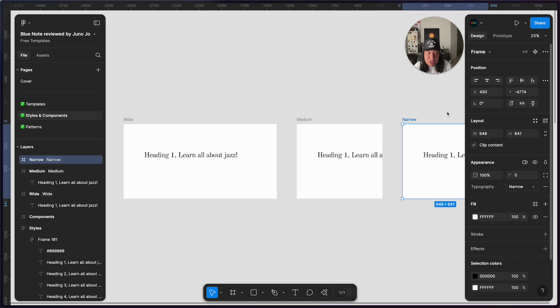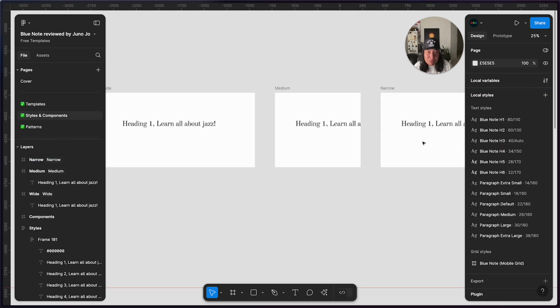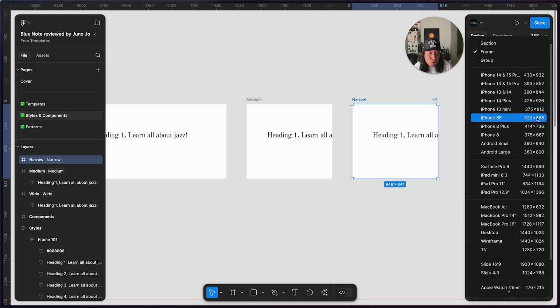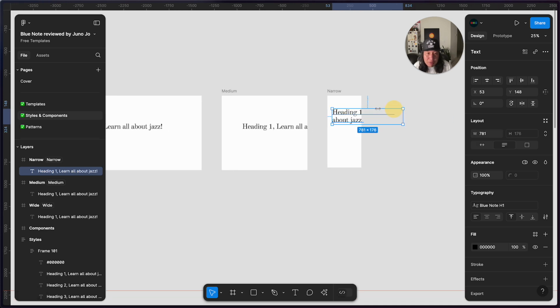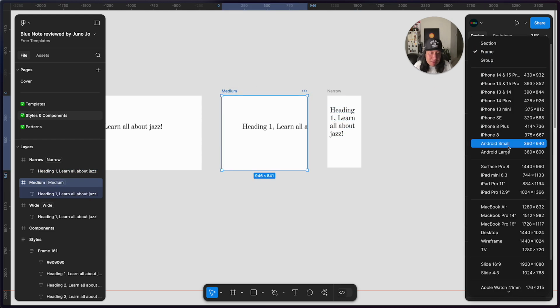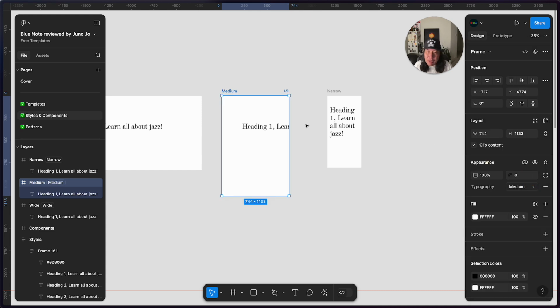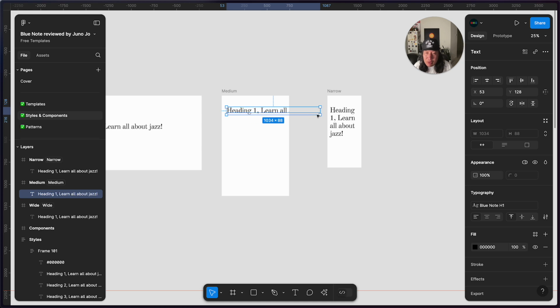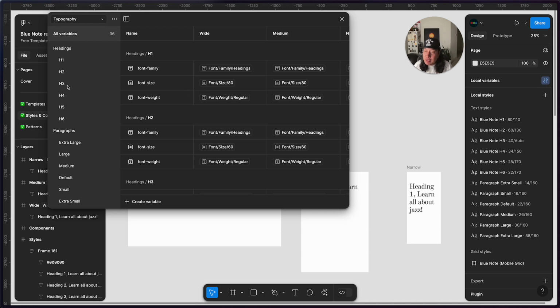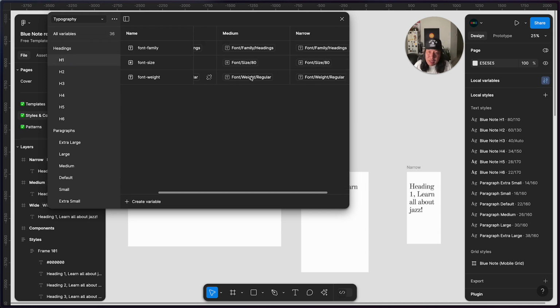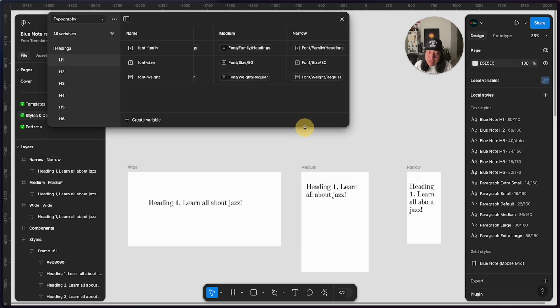Okay, so you don't see any difference because they are pretty much the same size right now. But let's say that this is supposed to be iPhone mini, right? Something like that. So they're gonna be way smaller, and this is gonna be my tablet size. Let's say this one, iPad mini. And I want to make sure that those texts are gonna resize based on what we have, right? So for now, let's go to the H1. Everything is 80/80, so that's why you don't see any difference.